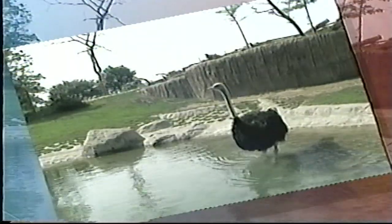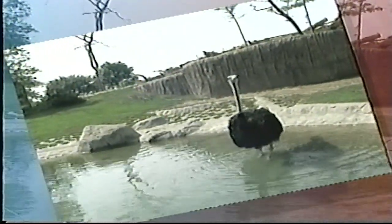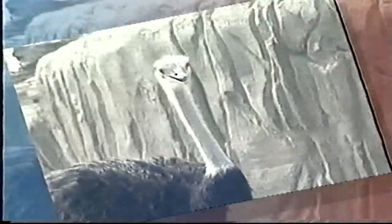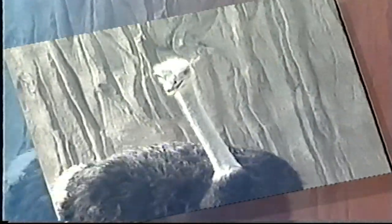The ostrich is the largest living bird, but I'll bet you didn't know that the ostrich has only 2 toes. That makes for a short game of this little piggy. Its 7-inch long toes have thick nails that become dangerous weapons when the bird is cornered. And though it's a bird, it cannot fly. It uses its speed to escape from predators. And it sure can run. An ostrich can cover 15 feet in one step and run at speeds up to 35 miles an hour.